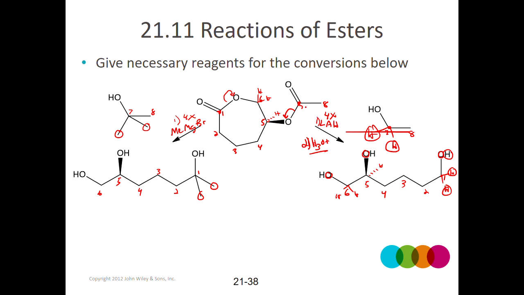So similar to the hydride, the methyl group would first come in maybe to carbon 7, since it's probably less sterically hindered, push electrons up, they'd swing back down and push out this leaving group. So that breaks it into 2 structures. Then another methyl would come in and push the electrons back up, and they would stay up there until a second step where H3O+ and water is added to protonate that oxygen. And so basically I'm delivering methyl groups through a Grignard reaction instead of hydrogens through a hydride reagent.